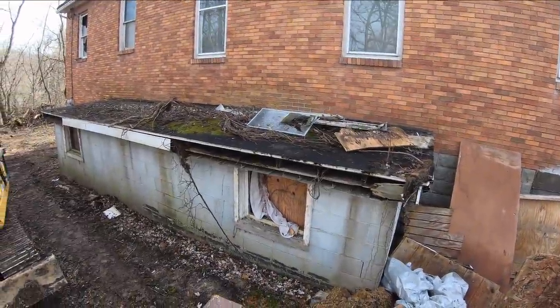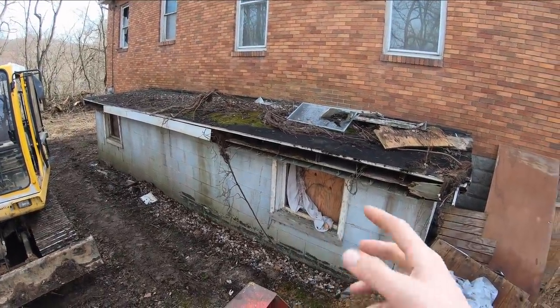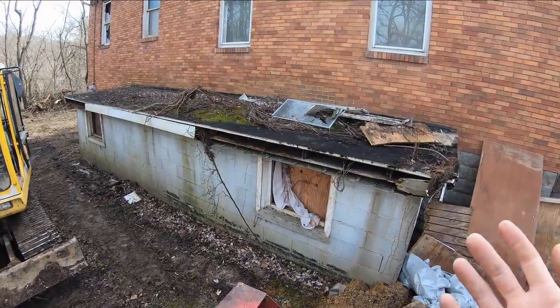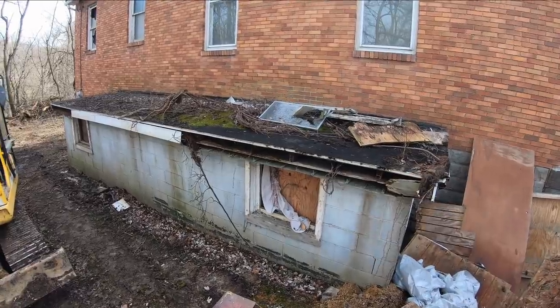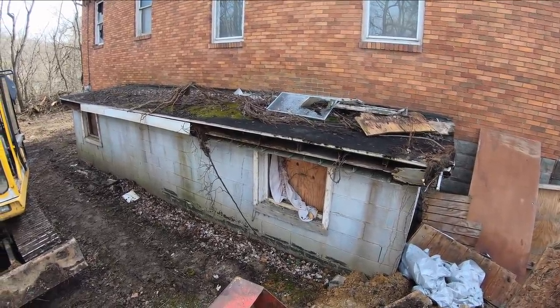I got everything prepped and ready to go. I'm going to seal off the entrances that come into this addition after we rip it off, because there's a good chance that I'll smash them or mess them up while I'm ripping this off. So we'll just do it afterwards. It'll be easier anyway. But let's get ripping and tearing.